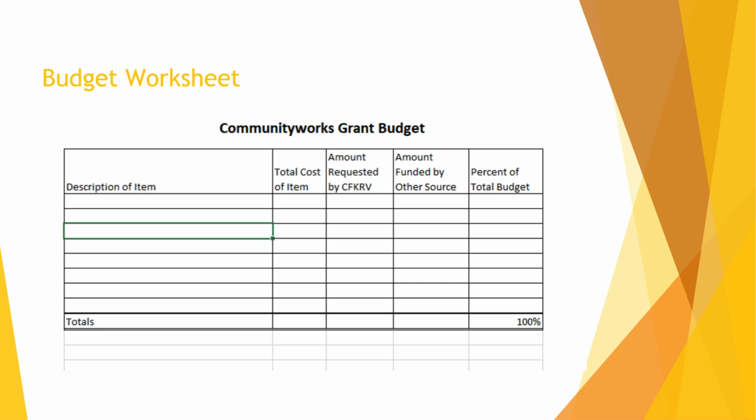And then in the next couple slides, we'll show you what is expected as far as what we're looking for in your project budget. And also, last grant cycle, we added a budget narrative, and that just helps you, when you're applying, go into a bit more detail on those line items. If you have any questions as far as how much detail, the more detail, definitely the better. This helps the committee know what we're funding, why it's important, and how it's going to impact those that you are serving. But if you have any questions, feel free to reach out. And then we'll explain in the next couple slides how to fill out that budget worksheet.